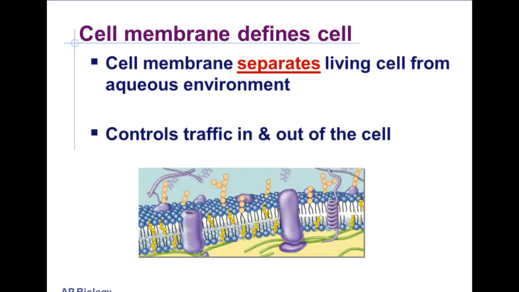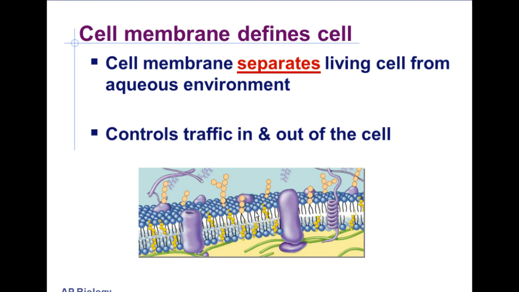Okay, now let's just mention some important functions of the cell membrane for review purposes and get them in your notes. First, the cell membrane separates the cell from the environment it lives in. We call this environment its aqueous environment. A typical cell membrane is somewhere about 8 nanometers thick. We use the word thick kind of loosely there. It's actually really thin. But remember, the membrane has thickness. You see it here again.